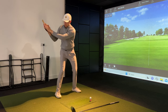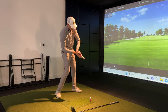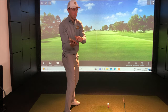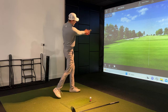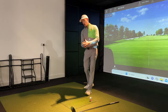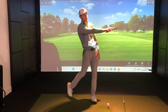On the downswing, we have the tendency to get that extension in the left wrist, and we see that lead arm flex and start to bend. So in order to stop this, we wanted to swing to here and feel the opposite motion on the downswing — feel like that right palm is going to overtake the left palm on the way through, really pushing both hands out and round as far as possible. Almost like a Tommy Fleetwood finish, but rather than trying to hold the face off, we're trying to get that trail hand — my right hand — to overtake.